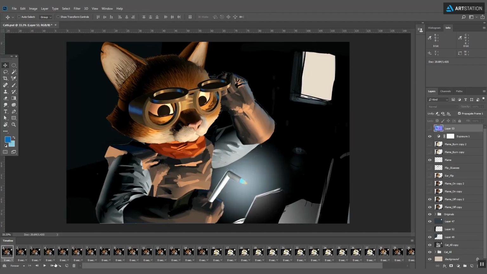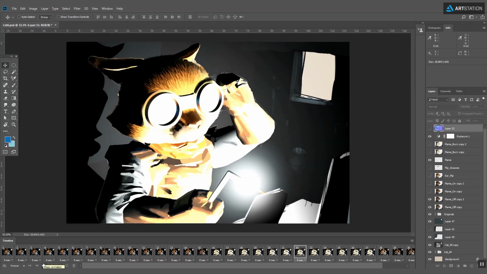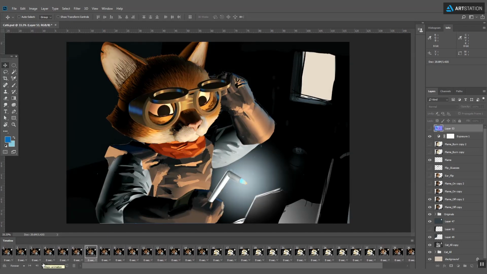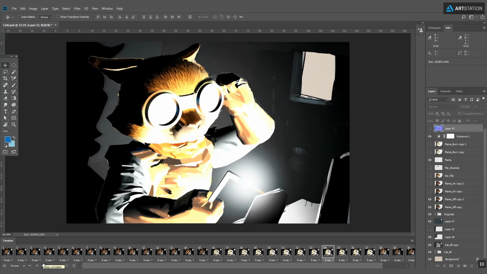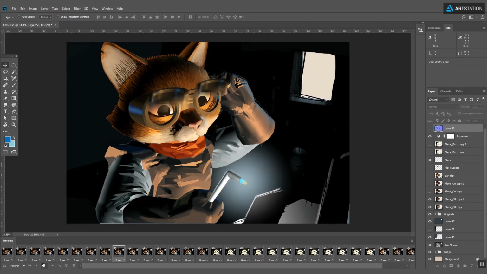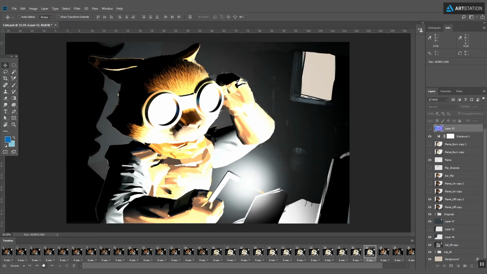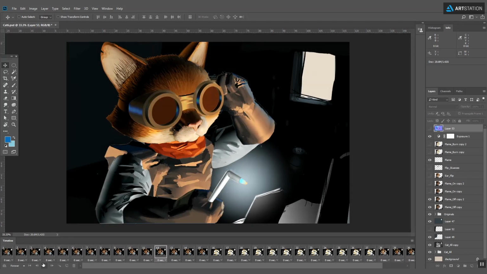And then I just flicked between those two separate frames to create the animation of the welding torch being switched on and turned off again, so that we can see his visor flipping up and down as the torch is switched on and off.